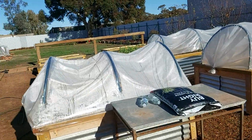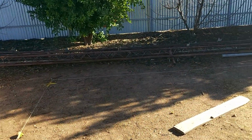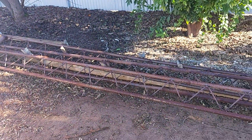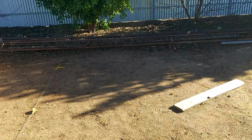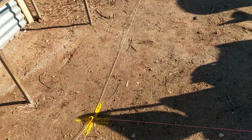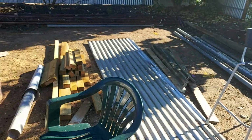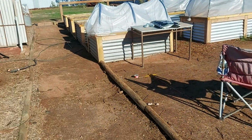So now the other thing, this is going to be a little bit of a longer video. We're back in the veggie garden. I don't know if you can see in the shade there, I've got some steel trusses here. They're 8-metre trusses I got from a job in town here. Cost me nothing, so they're going to be the basis for my shade house. I've got to cut them back to about 6 metres because they're a bit long, but I've marked out where I'm putting some posts, and this is going to be about 6 metres by 5 metres, I think, something like that. Big shade house, so that's one of my next projects.